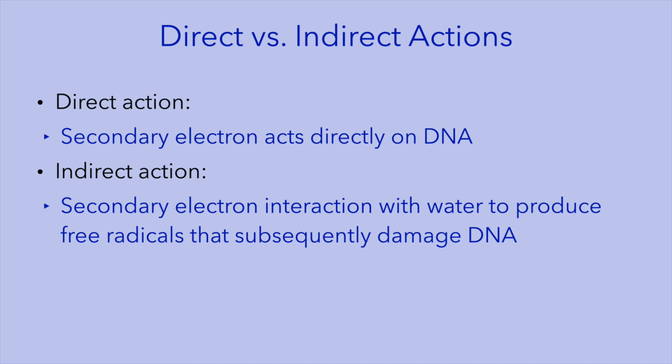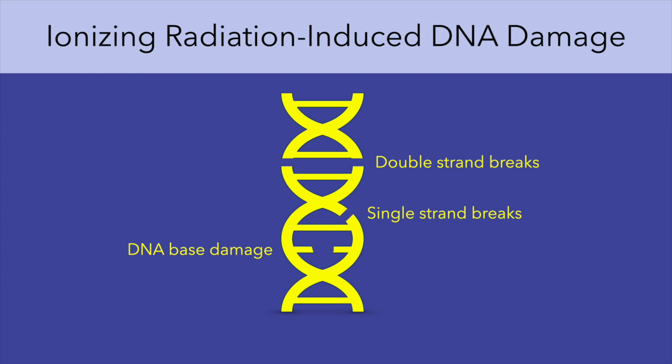So, to summarize X-ray photon action, the initial action of X-ray photons via Compton and photoelectric interactions results in ejection of electrons with kinetic energy. These electrons will deposit energy within the cell. When this energy is deposited within the DNA directly, it is referred to as direct action. In contrast, when the secondary electrons interact with water to produce free radicals that subsequently damage DNA, that mode of action is referred to as indirect action. More than two-thirds of the DNA damage from X-ray photons occurs via indirect action. DNA damage is the primary cause for radiation-induced cell death, heritable mutations, and carcinogenesis.